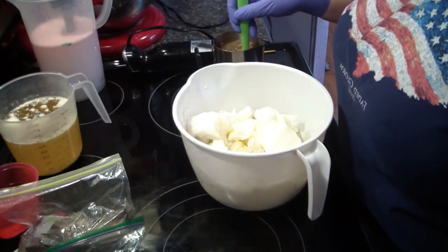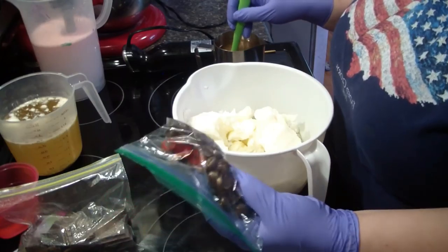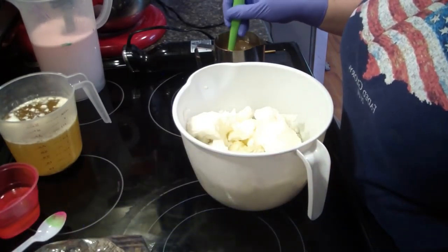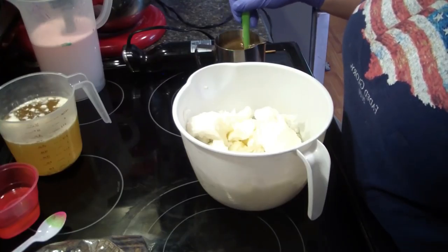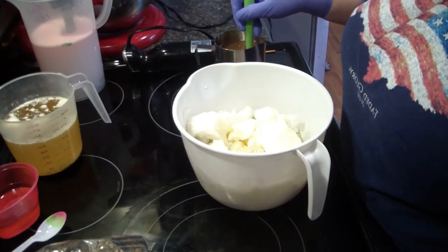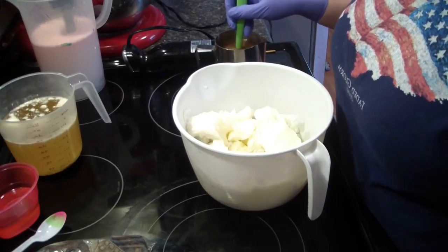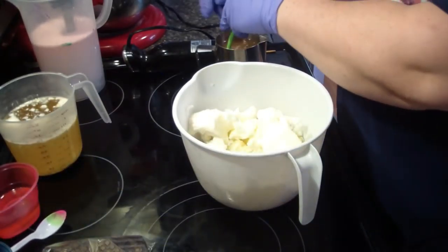It's been a long time since I have made French vanilla coffee. We've got our little coffee bean embeds, and I may add some chocolate embeds on top. You know, it's French vanilla, it's sweet. So, I've got my lye solution here that is made with coffee, and it does have a few coffee grounds in it. I do have extra coffee grounds to put in the soap for scrubbiness.